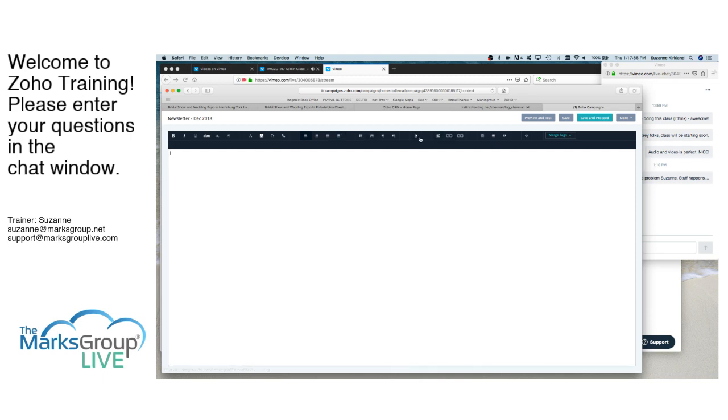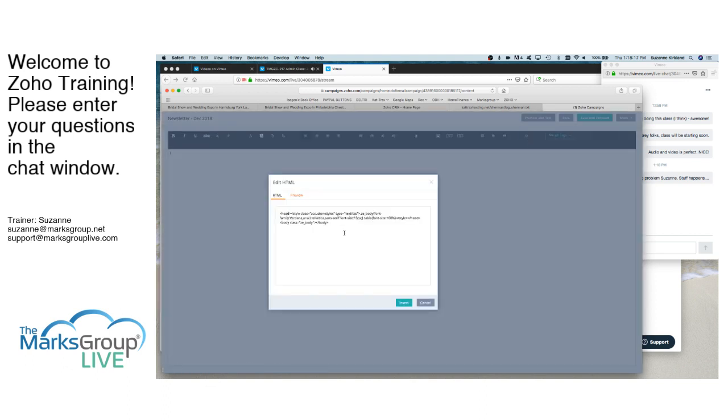I think that's an eraser. I can insert an image, and I can insert links in here. I can add a horizontal line. And then this little subtle icon here is where you can actually pop open the HTML and edit directly in your HTML. So let me show you what that looks like.